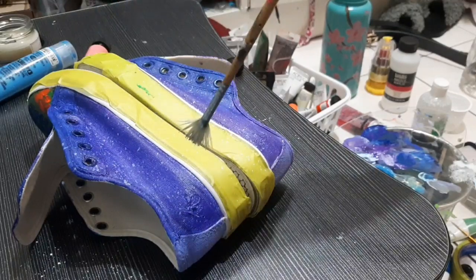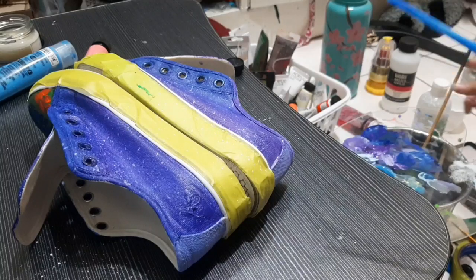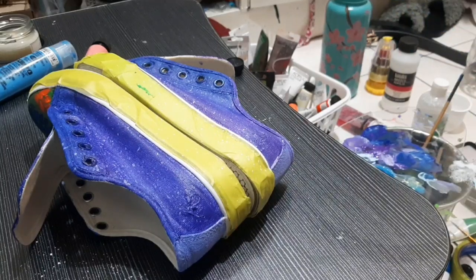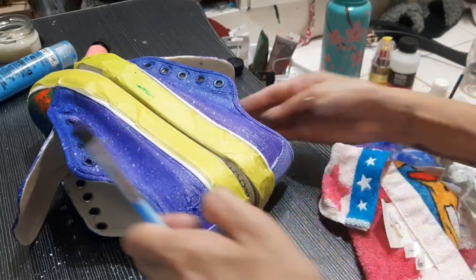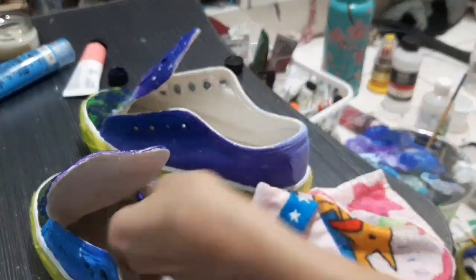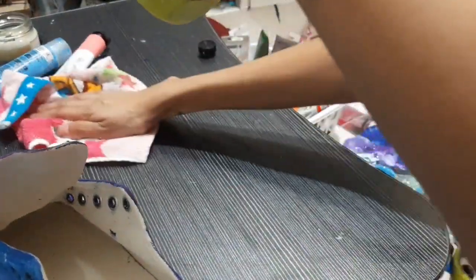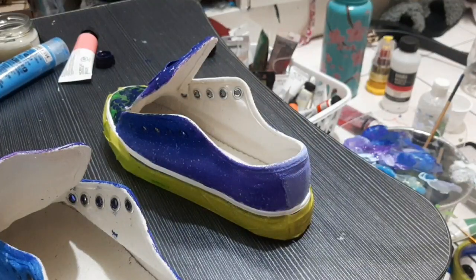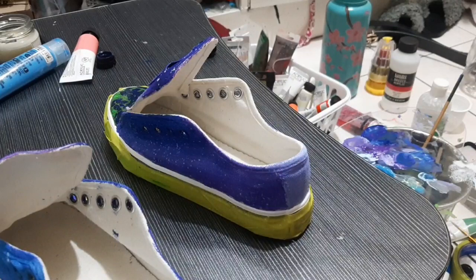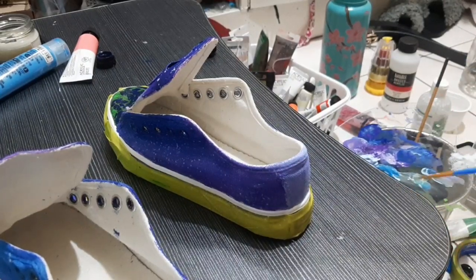So I'll probably end up redoing some of the spots, but it's okay. That's going to give me the effects that I want for it. So now we have to make sure na... Yeah, we're good. We're good naman. So let's go back to doing what we wanted.